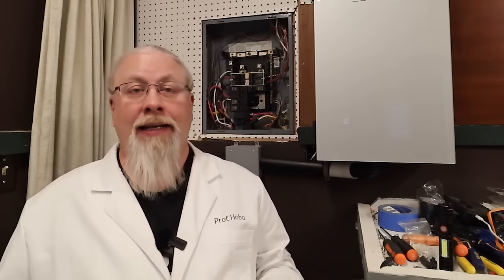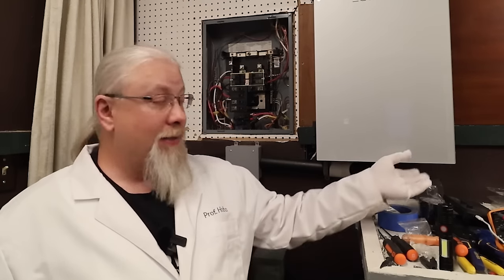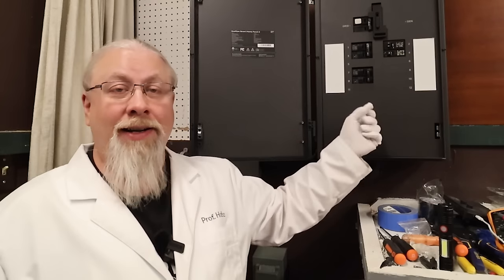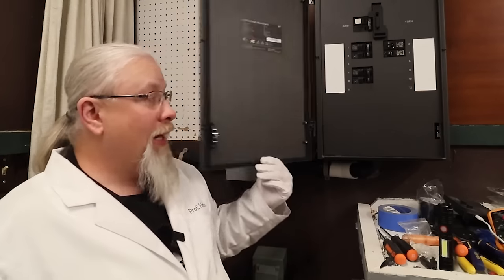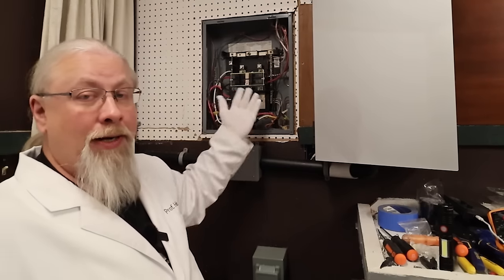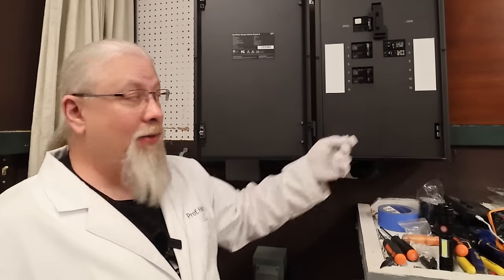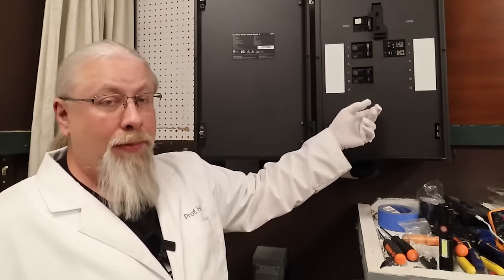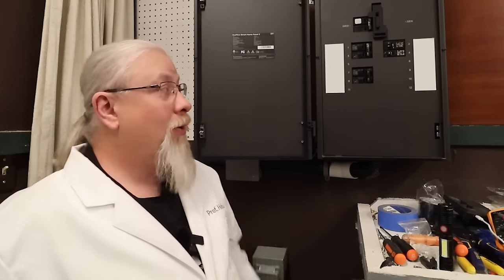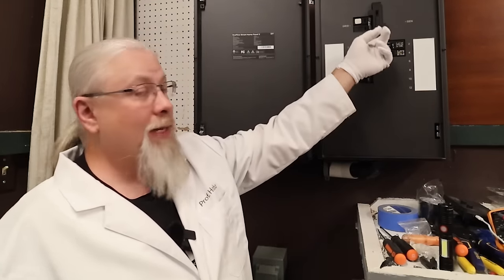The install didn't go perfectly. I ended up wasting a solid half hour because nowhere in the instructions or any of the manuals from EcoFlow does it say that this faceplate right here needs to be installed before the thing would work. I was testing with the panel off — which is normal when you're working on electrical circuits so you can see what's going on and check wire temperatures. But I didn't think this panel was required, so I was pulling my hair out for about 30 minutes trying to figure out why it wasn't working. There's a little micro switch up here that detects if the panel's in place — if it's not, none of it works. Probably a safety feature.